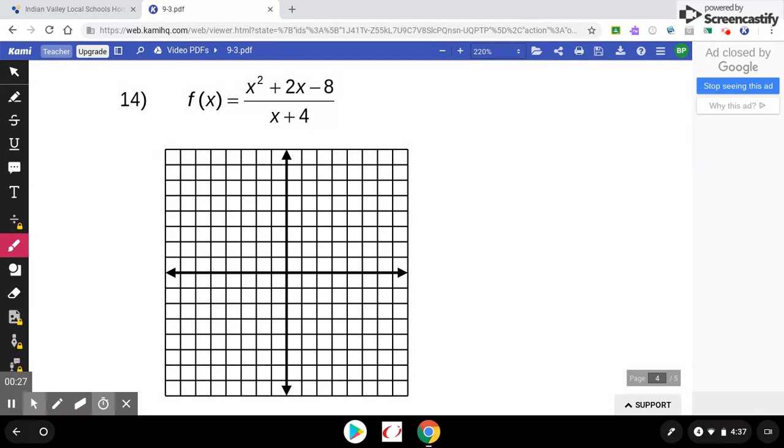Folks, you gotta remember to factor whenever humanly possible. This guy factors. The top. If you see the x squared, you should know there's a pretty good chance that it's going to factor. So x squared, x and x, 8, 4, and 2. I want a negative 8. I need 1 plus and 1 minus. Check that outside, inside. That will give you that plus 2 in the middle, ready to go.